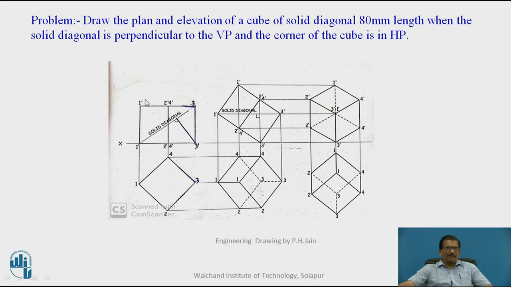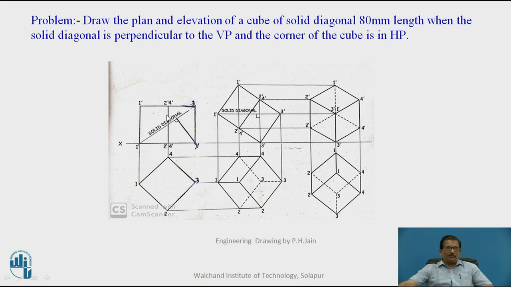Sometimes we name the top face as ABCD and the base as 1-2-3-4, but here we have given the names 1-2-3-4 to both. So 1-2-3-4 is the base and 1-2-3-4 is the top surface. We have drawn the projections — edge 1 to 1-dash will be equal to the base edge length we calculated. Similarly 3 to 3-dash, 2 to 2-dash, and 4 to 4-dash will be of the same length. So we have completed a rectangle which is the front view of the cube.